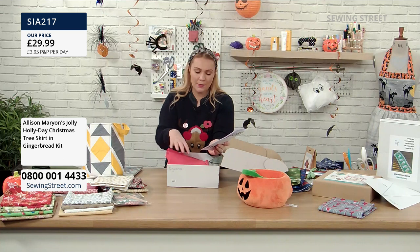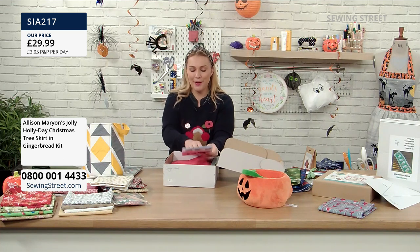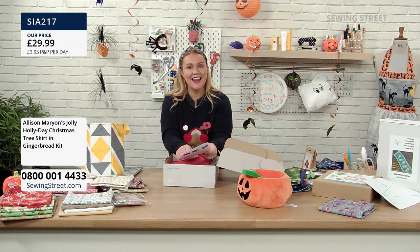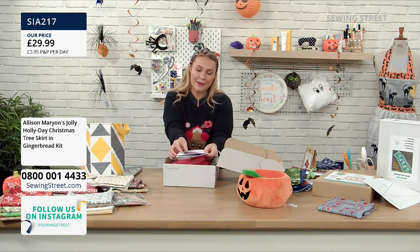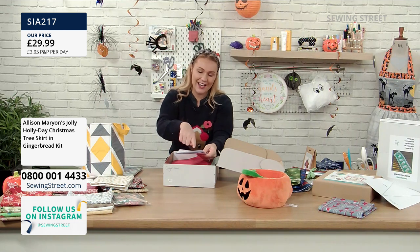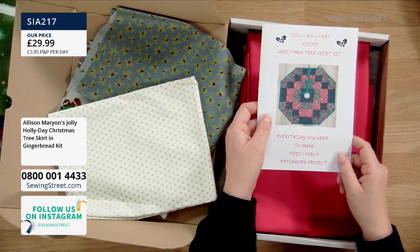And it's something that you're going to be able to get out year after year. And I know lots of people have personalised these with family names on there, or putting little places where you're going to keep the presents. So this is for mum and dad. You know what I mean? You can personalise it as you wish. But it is a beautiful idea.